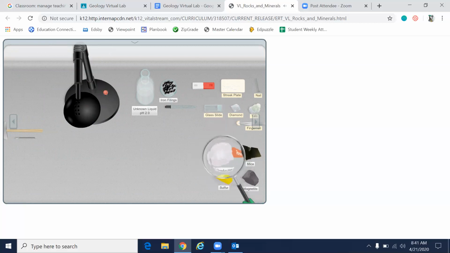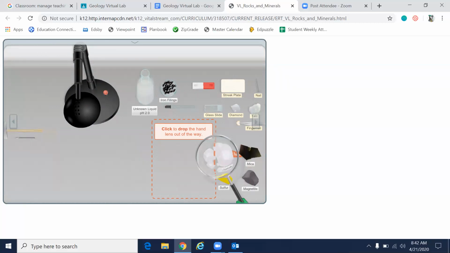So when we look close up, you want to determine whether or not it broke along a straight plane, or if it fragmented in a very irregular way. If it's straight along a plane, that indicates cleavage. If it is more scraggly and not so straight, that's going to be an indication of fracture.